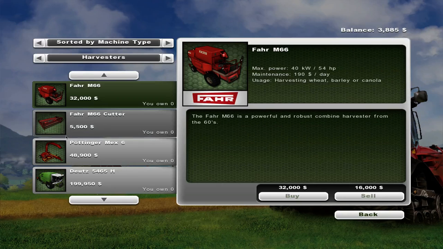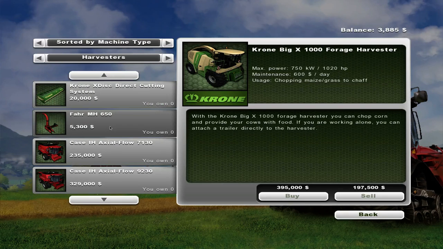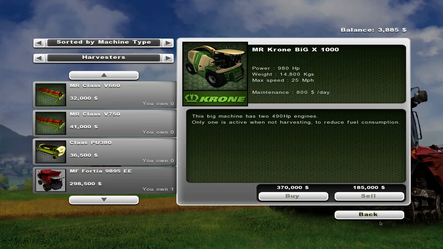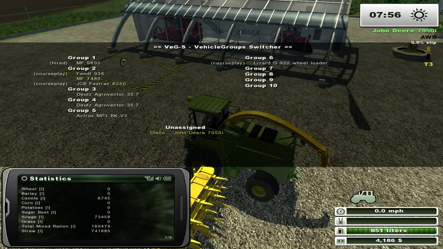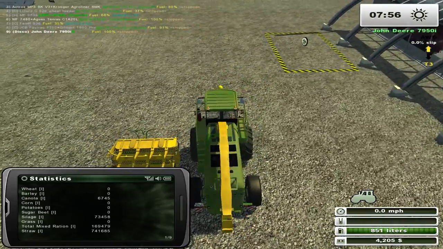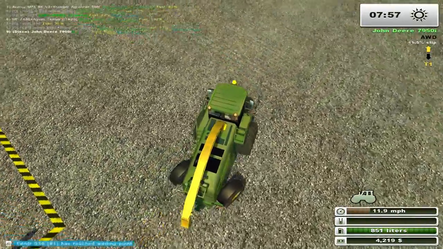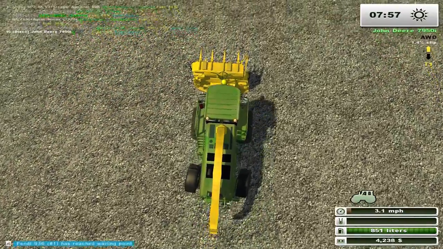So the proof is actually just in here, isn't it? There we go. 400,000 for a brand new Krone. And that's not the MR one either. That one, the big X1100, is well over. 370 for the MR one. Yeah, I think we've got a bargain. Just have to put him in a group. Which group should we go for? He is a combine. So I presume he belongs with the other combine. Oh. Oof. Ooh, engine sounds. Oh, that is nice. Yeah, I am a fan.